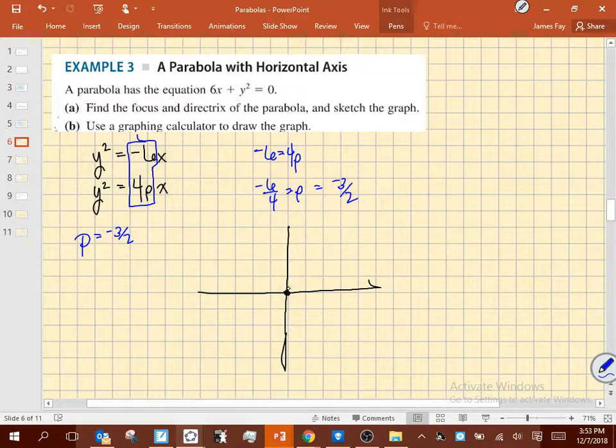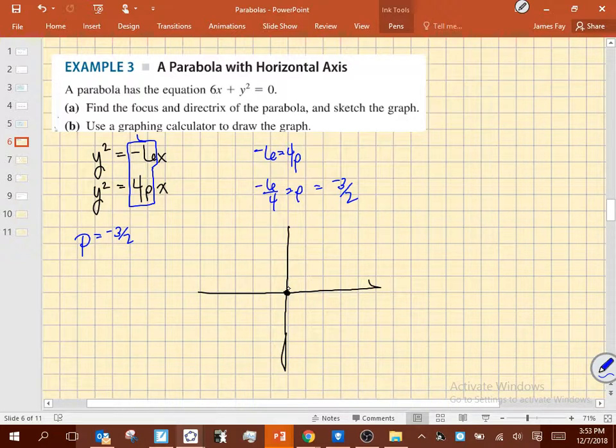My parabola has to open towards my focus. So there we're getting that same curve that we got by using our algebraic approach instead. Some other points that would be on there: if I have y squared equals negative 6x, choose an x value. Maybe I choose x to be negative 3/2. When I do that, I get 9, so y squared is equal to 9. Then y would equal plus or minus 3. So when x is negative 3/2, I can come up here and say at that point there is negative 3/2, comma 3.